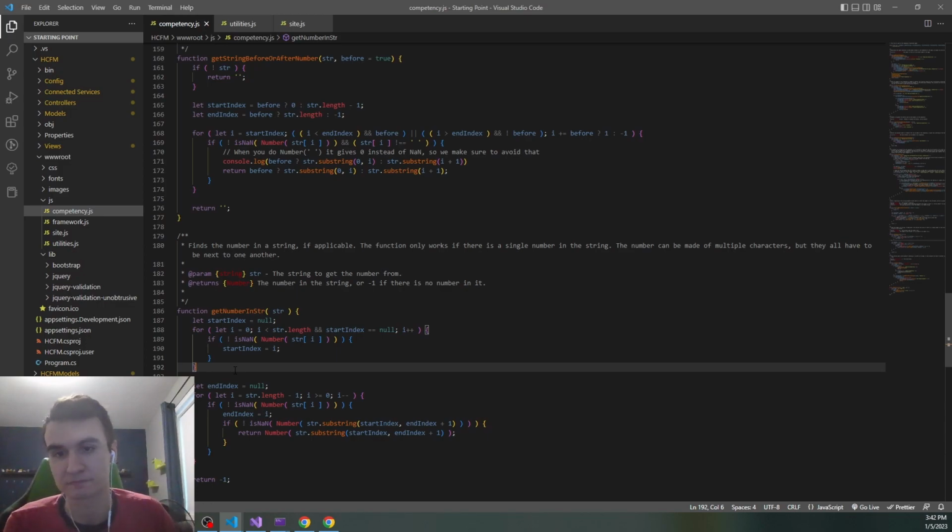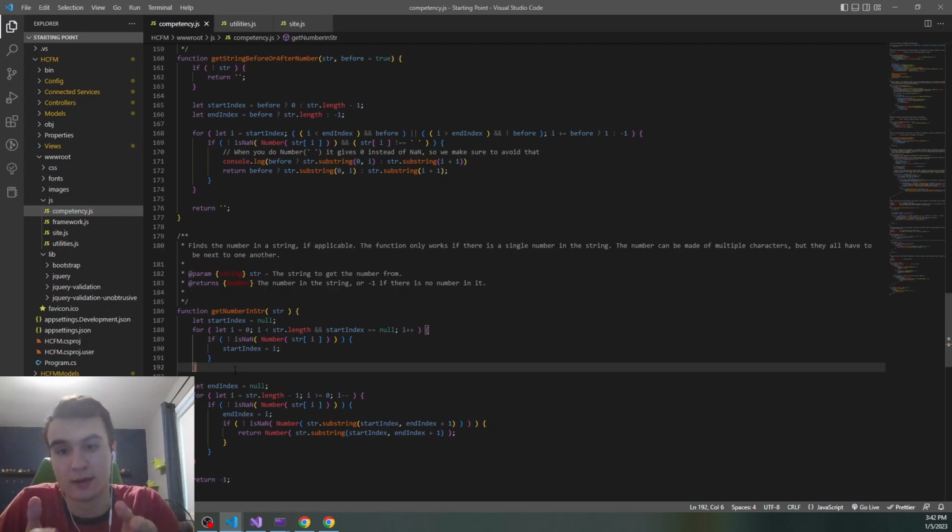So you can imagine it as two pointers moving closer to each other in a string until what you're left with should be a number in the middle. So if you have a string and in it you have 1, 2, 3, your starting index will be set at the position that has the 1, and your end index will be set to the position that has the 3.